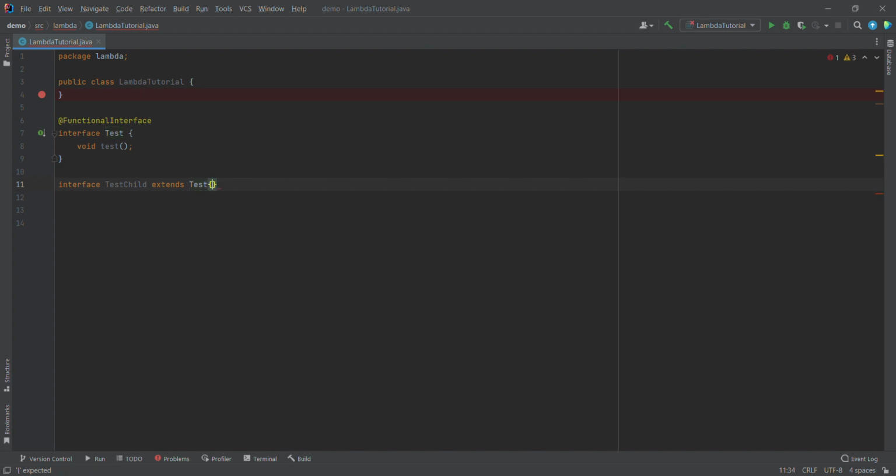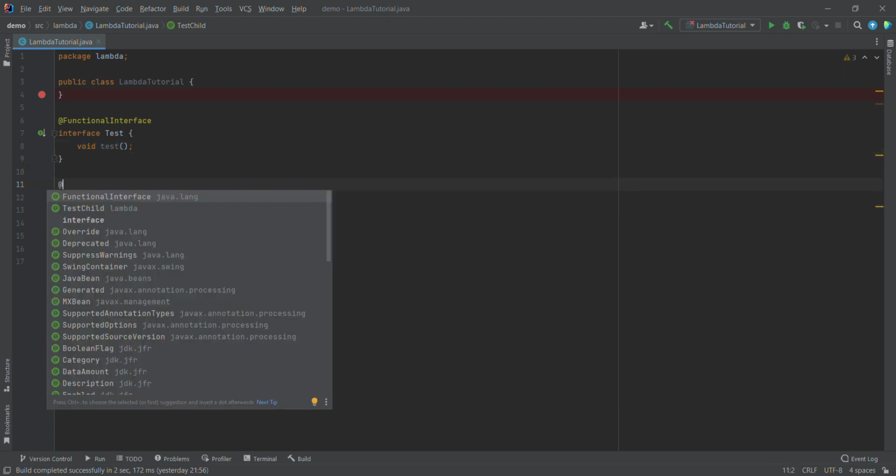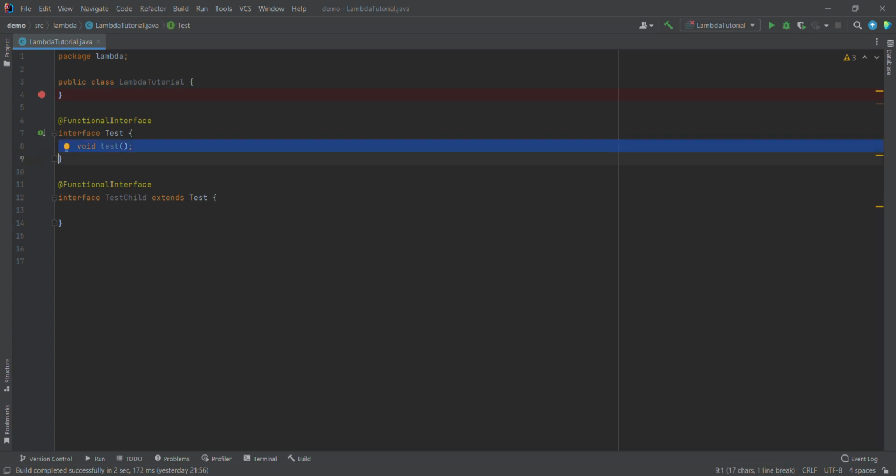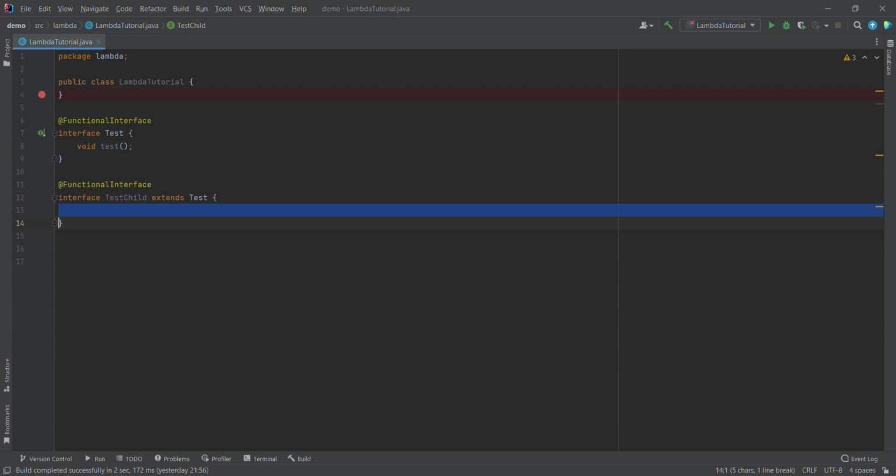Now I just extended the test interface, that means this method will be available here, inherited from the parent interface to the child interface. And suppose I make this interface a functional interface, this will work because we have this method, void test method, inherited here.